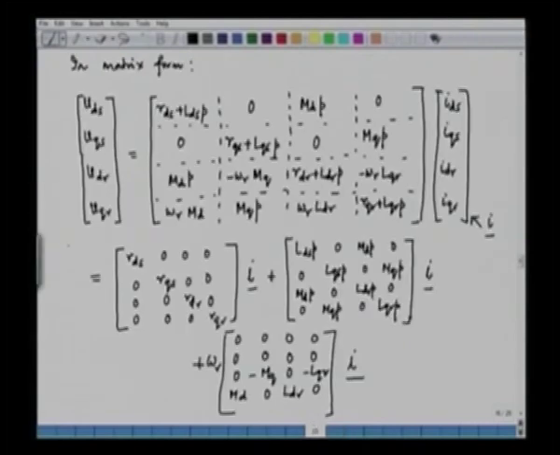Now if we try to see this equation once again, we can rewrite this equation as follows. The voltage equation that we are writing, the voltage vector V, which has got the components, what is this V? This one is the vector V. So this is the V vector, and this matrix I can call the resistance matrix, that is R, and this matrix we can call the inductance matrix or L. I can take this P term out of this, and the third matrix is the matrix which we can call G.